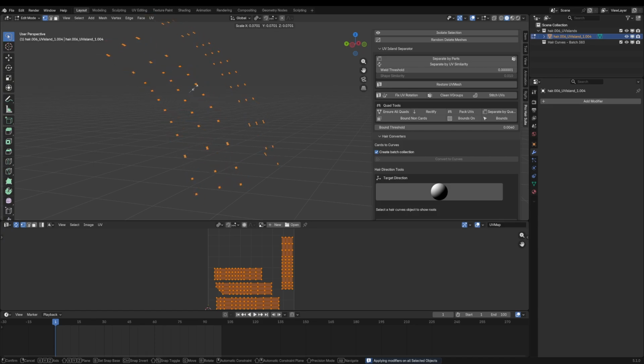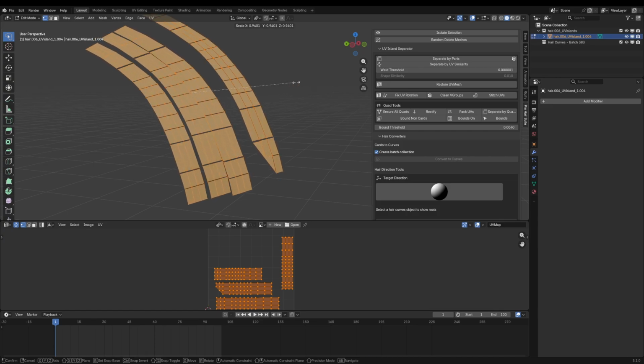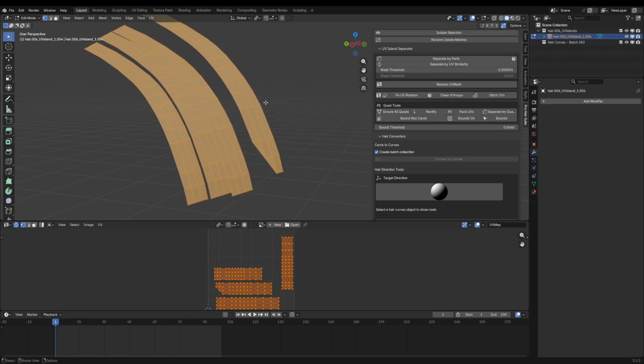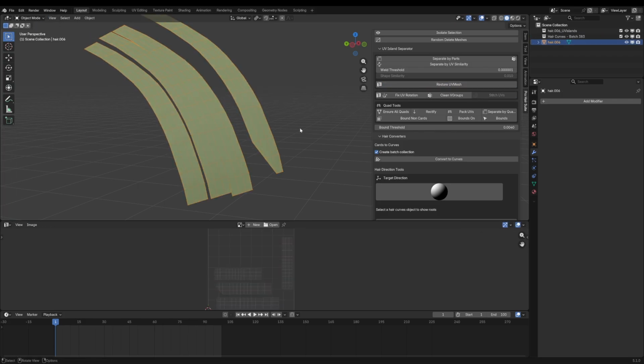For Restore UV Mesh, this operator is designed to reconstruct split or damaged hair card meshes using their UV information. Unlike a regular weld operation, it uses the UV layout to determine how the mesh should be restored. Depending on the asset, you can also use options such as separate by parts or separate by UV similarity.